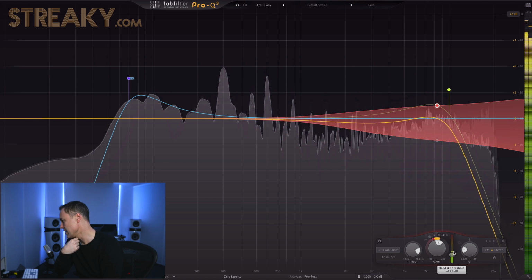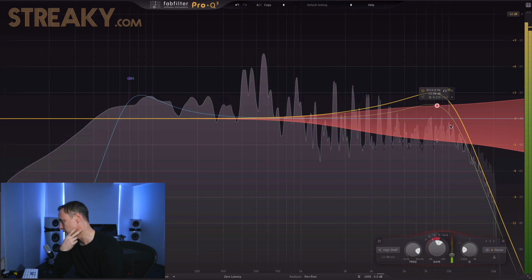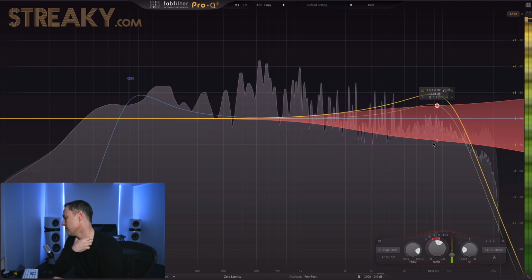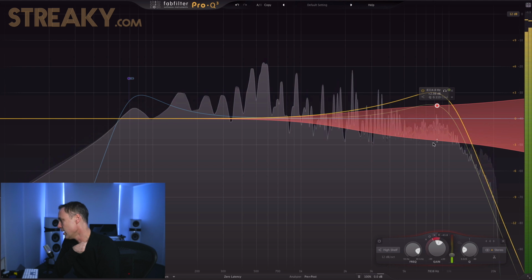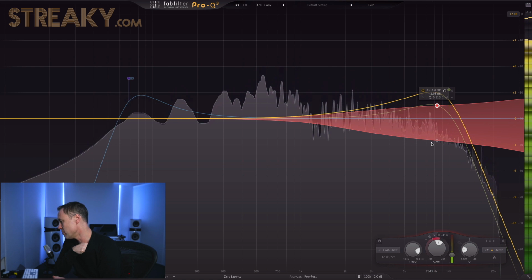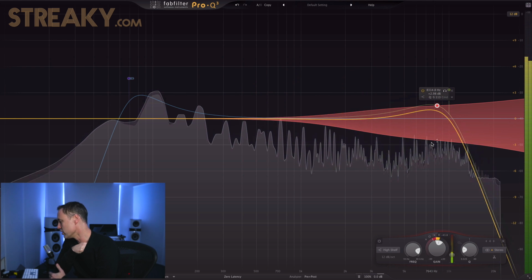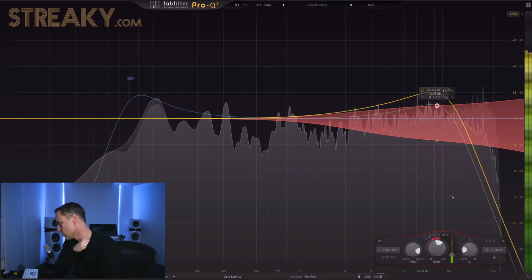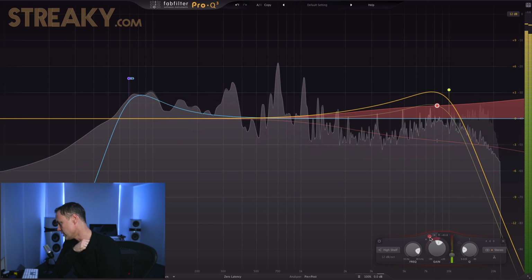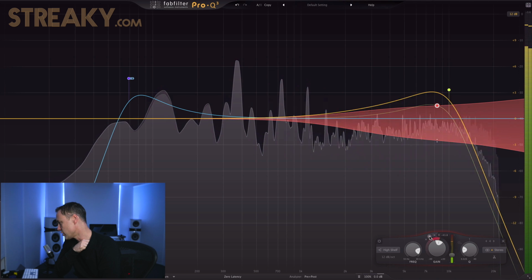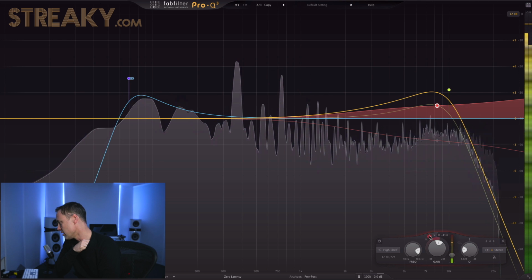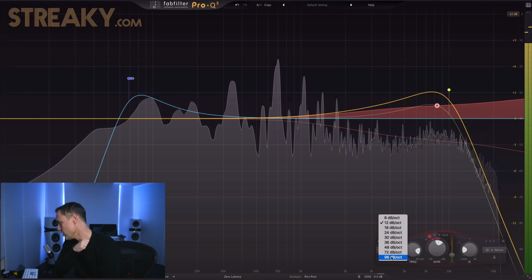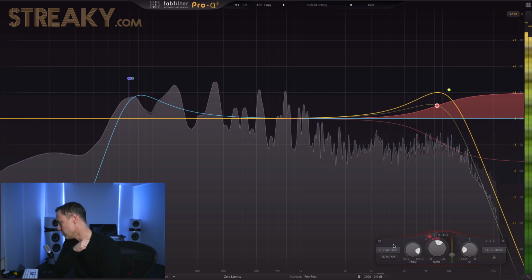The only reason that, for me, I've always done this kind of thing, but I've always done it within the multiband compressor that they do. And the reason why sometimes I do it in the multiband is because I want to change the attack and release times, where here it's all on auto, so you can't really change the attack and release. You can actually turn the dynamics on and off there just to see what's going on. So you can just hear between before and after, and you can obviously change the shape of the curve here.